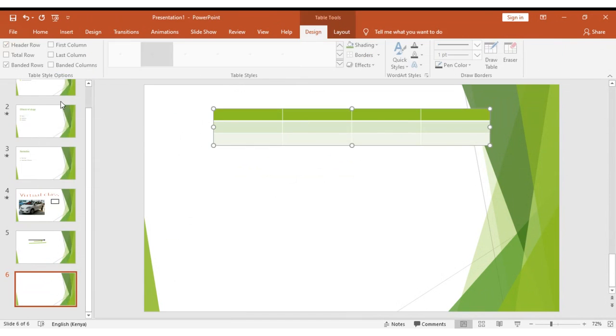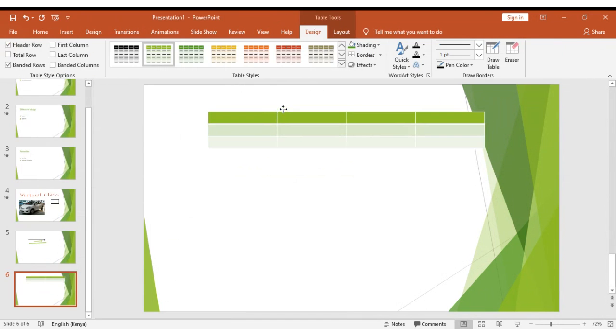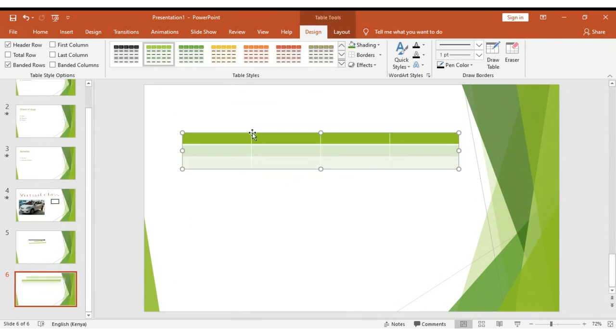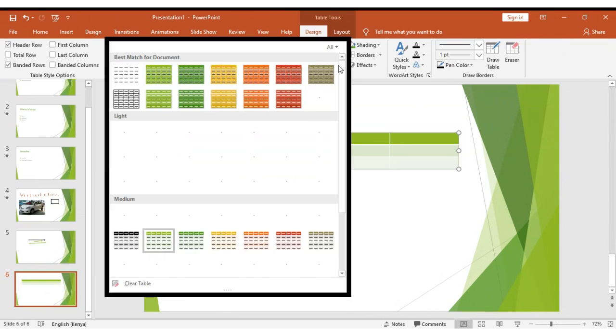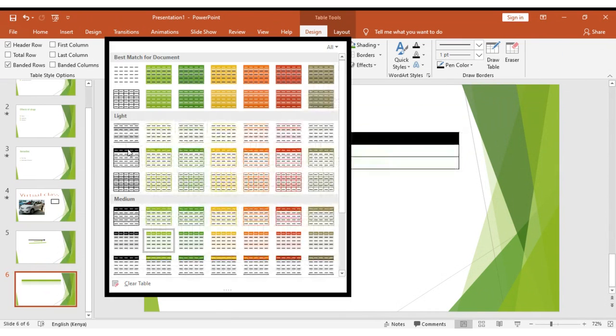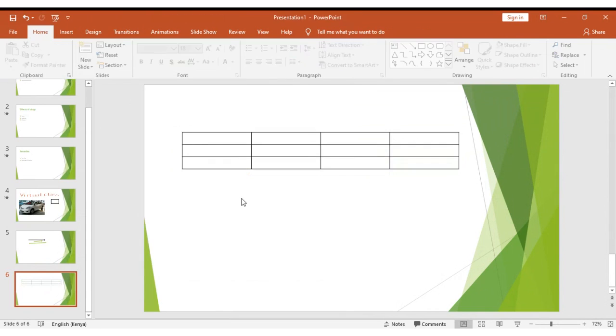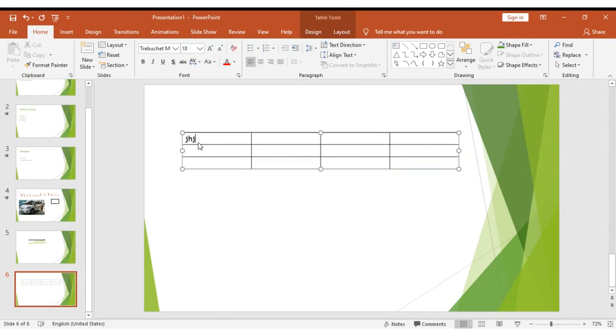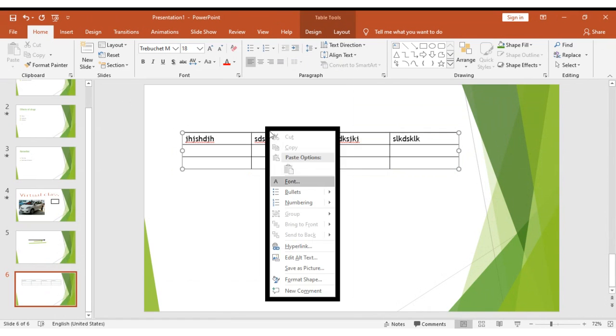Now remember, your table comes in different designs. You just click here and choose a different table design. So you are able now to add your content on the table. Again, you remember I showed you how to insert rows and columns. For example, if you want to add a column, just right click there and click.